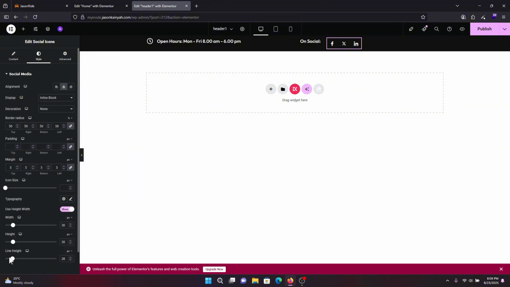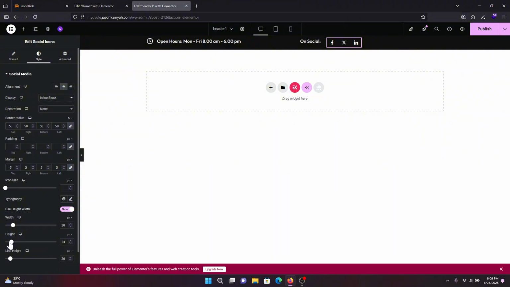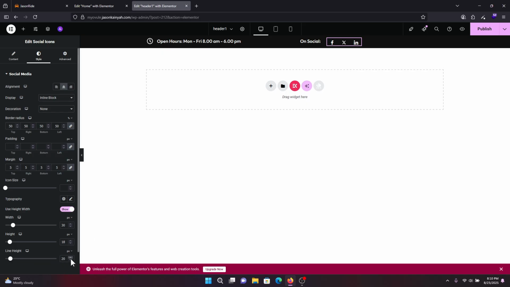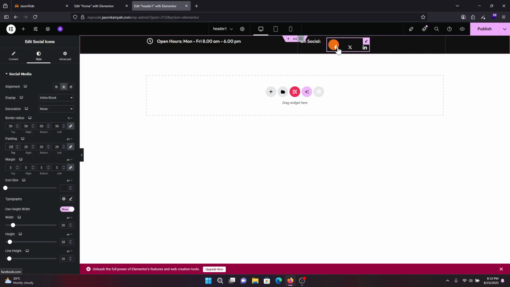Now let's go to style. And the first thing we want to do is decrease the line height. Okay. And let's see the height of the thing. We want to decrease the height of it as well. Okay. So the height, I think it's really fine. The line height too can decrease a bit more. So like 16 was good, right? And then let's see. I think for now all of this is cool, but the padding is not cool. It's not cool at all. Let's make it like 20. 20 really destroys the whole thing.